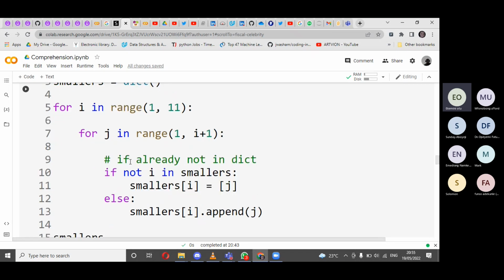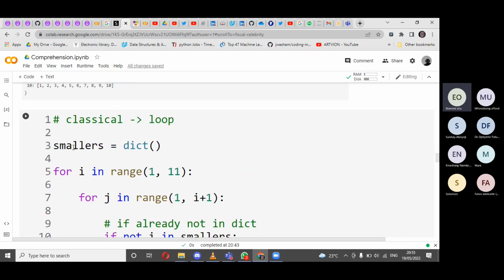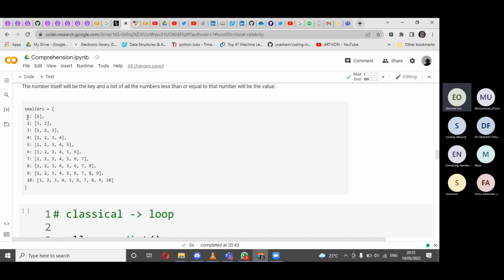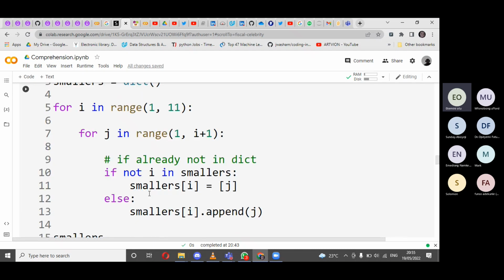Now, the next condition, we're just trying to set traps for it, in case this happens. So if not I in smaller, that means if I is not inside this particular dictionary, smaller, which is 1 to 10, we want to say smaller of I, that means the value of I, which is the key, is going to be equal to J, the value itself.